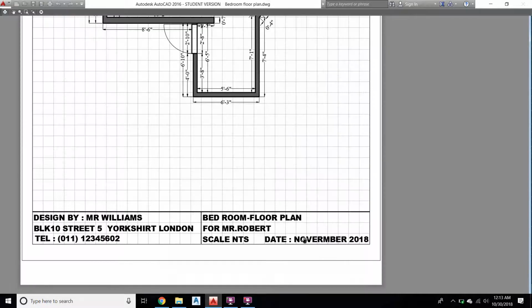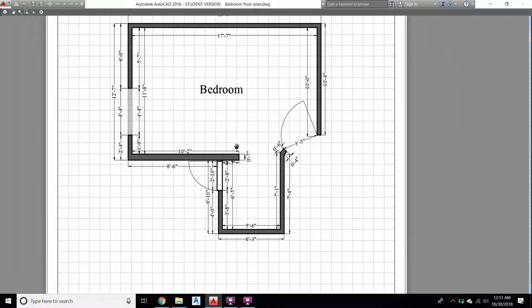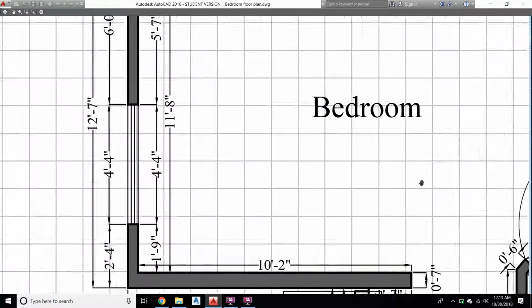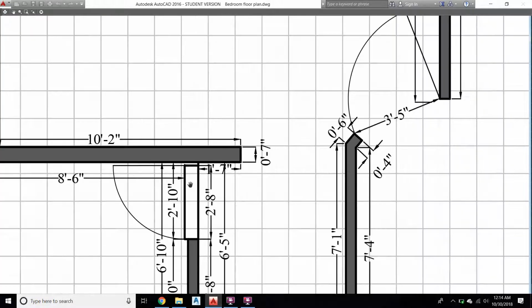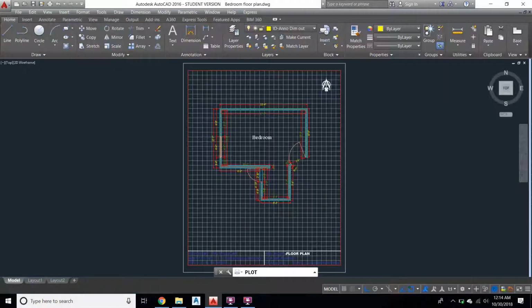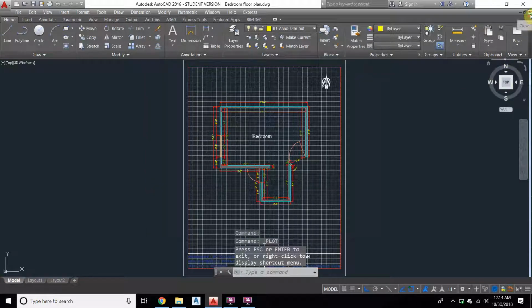Yes, right, so this is the bedroom floor plan. Okay, the rest of the things look fine. We can add some more data like what is the number for the window, what is the number for the door. These are the different things. We have some corrections to remove these lines, but at least we should have the sheet so that we can go ahead with the corrections. Okay, so I will say cancel and I will just close this file now.